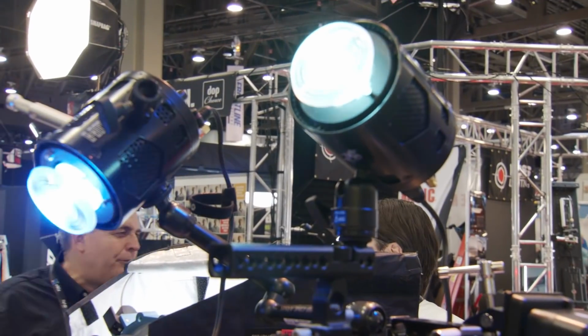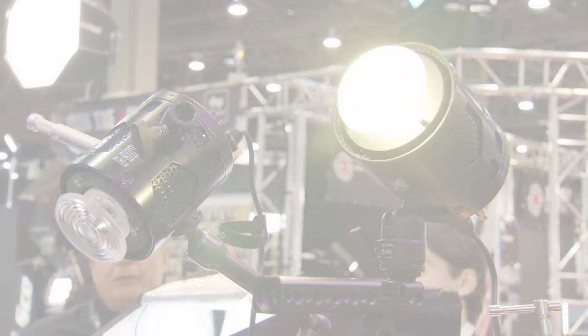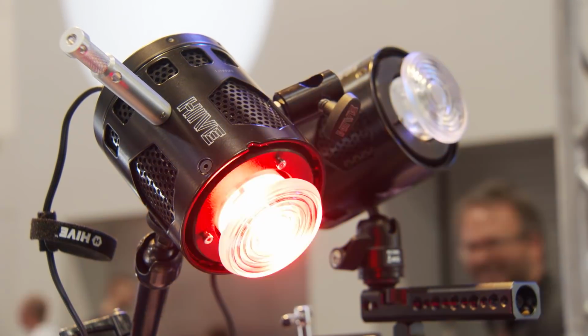We do a Wasp 100C, which is sort of the center of the family. We came out with that last year. The 50C is a smaller, similar form factor, full color changing light source. What's really cool about the 50C is it weighs 1.5 pounds, is a 4-inch diameter, which means you can take all pro photo, and is only 5 inches long, so it's easily rigged to all kinds of things.